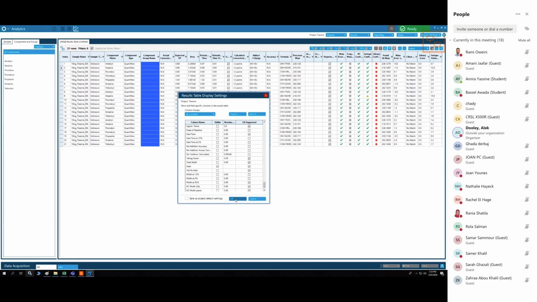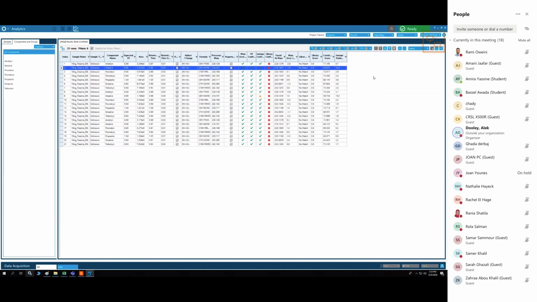Okay, so I'm going to say okay. So you see I got rid of all the columns I don't need. Now I have everything on one page. Now personally, this is just my personal preference. I like to have all my traffic lights over here on the very left.